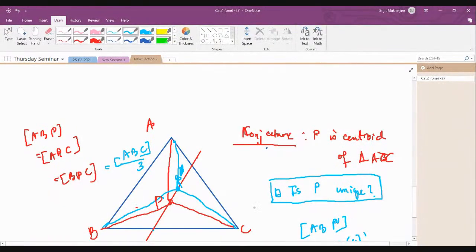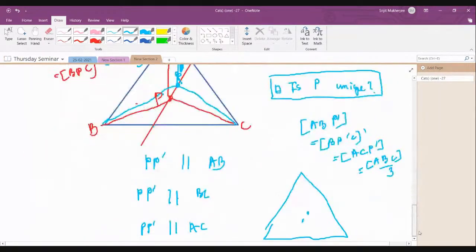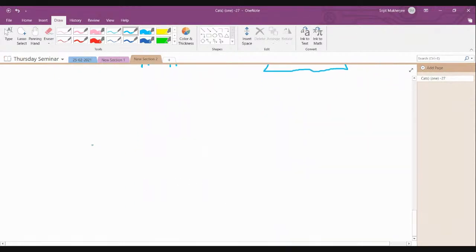Also, we can solve it by this. If P dash is like this, then observe that for some P, BP will be inside BP dash C, which means that BP dash C has a greater area than BPC, which is not possible. So therefore, P and P dash must be equal. So understand that P is unique. Now what will we do? We want to prove that P is a centroid. We know that if P is a centroid, this is true.